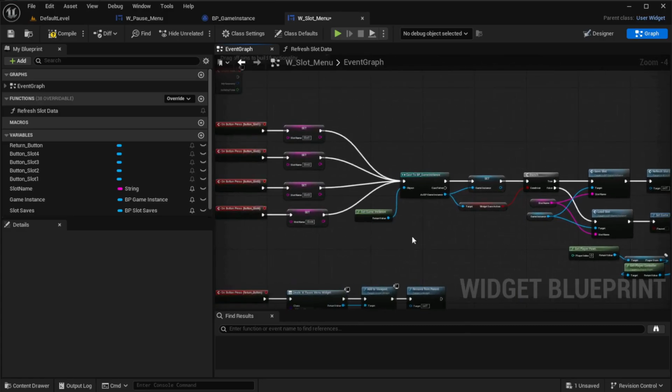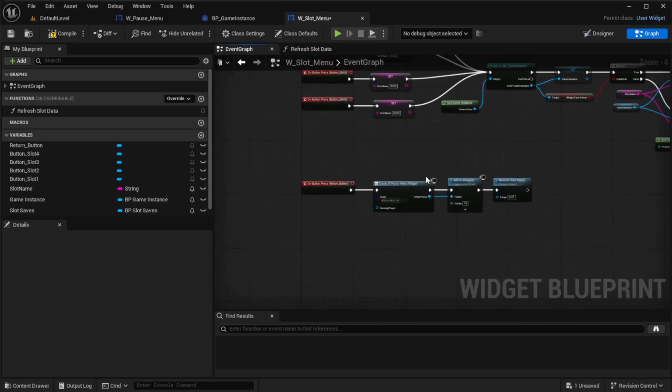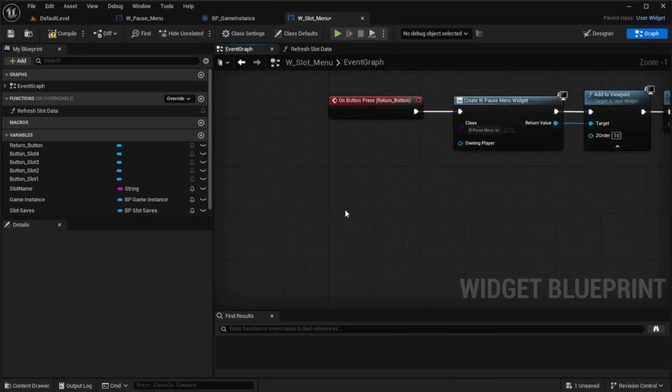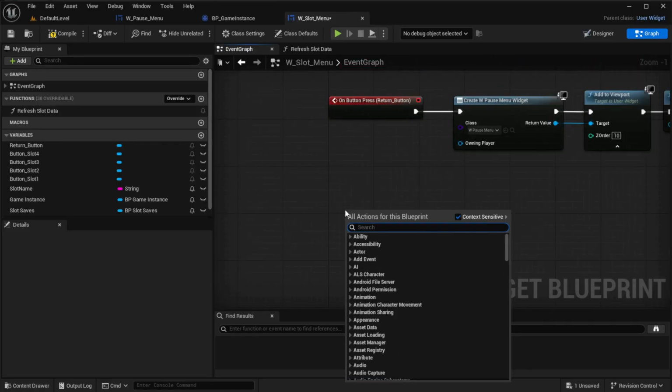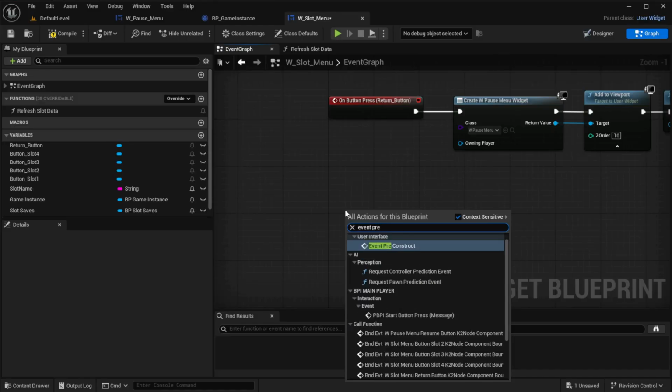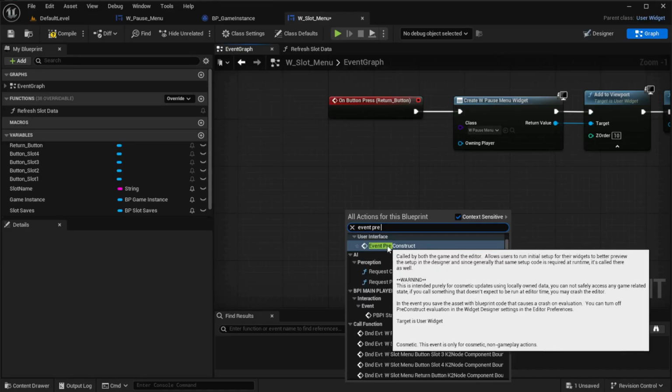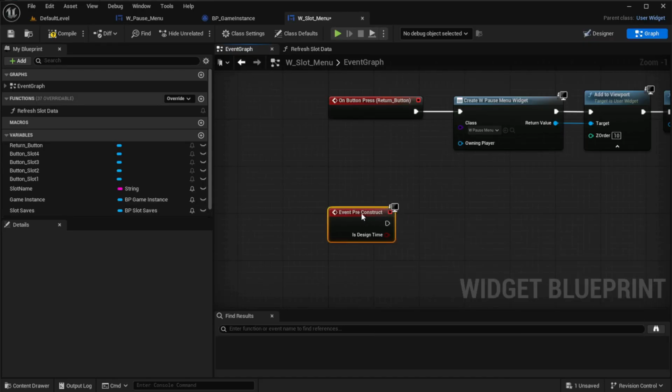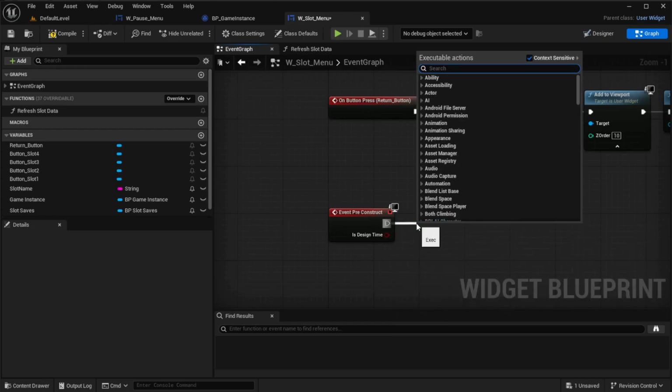So find an open area and search for Event Pre-Construct. Pull out a string and search for Refresh Slot Data.